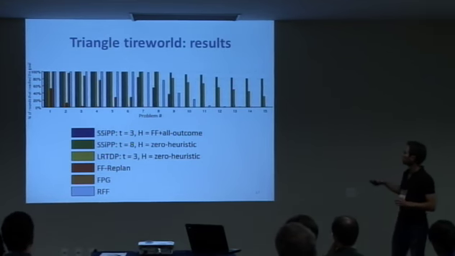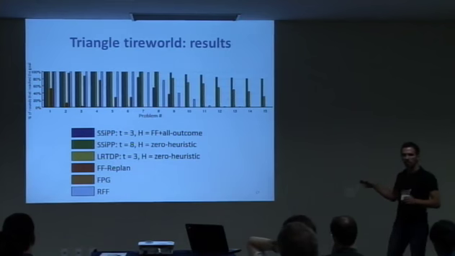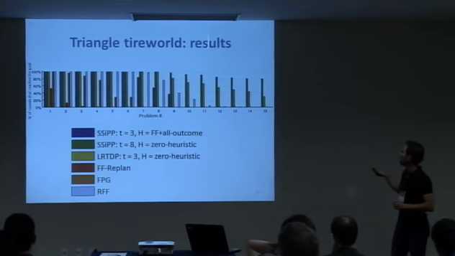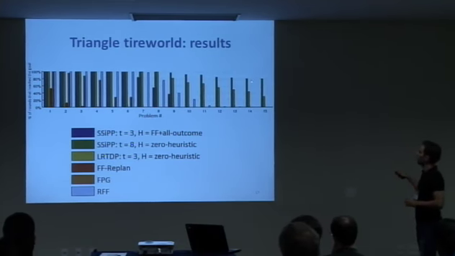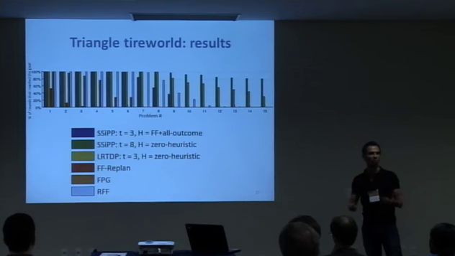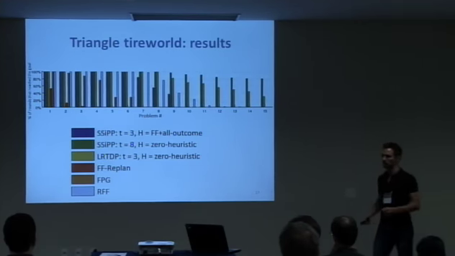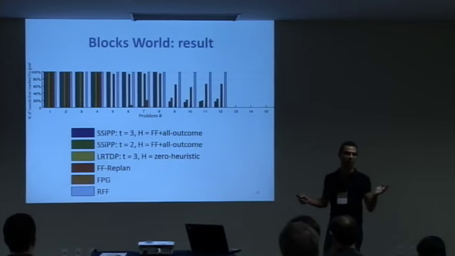So what we can see here is SSIPP, the green one, with LRTDP, the yellow one, both with the best parameterization for that specific domain. SSIPP performs much better, and scale up is much better. You see how we slow down very slowly while LRTDP goes down really, really fast. The only difference here is how we're scaling our bounded backups. And we scale up better than the others. So that was our best case.